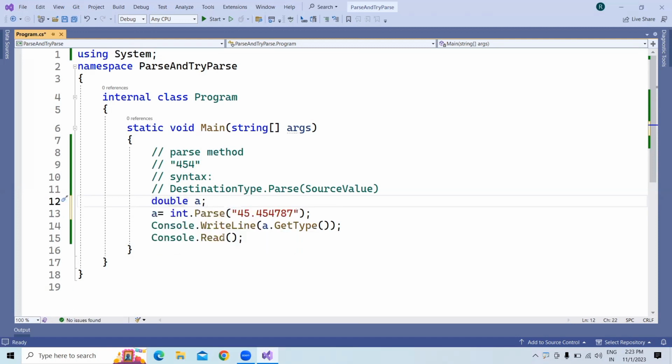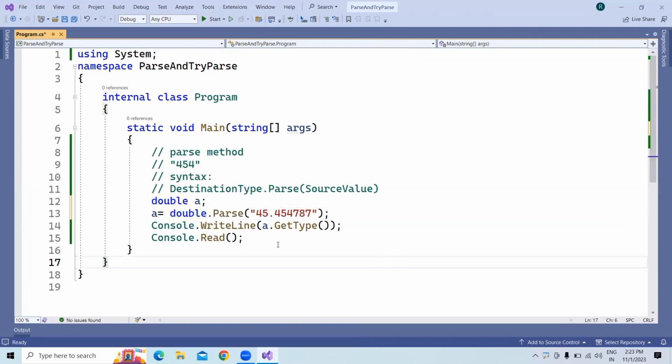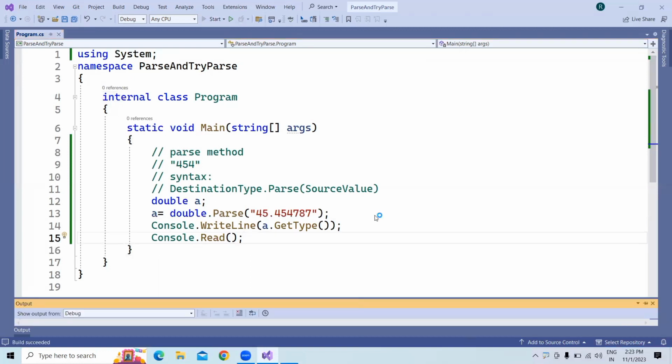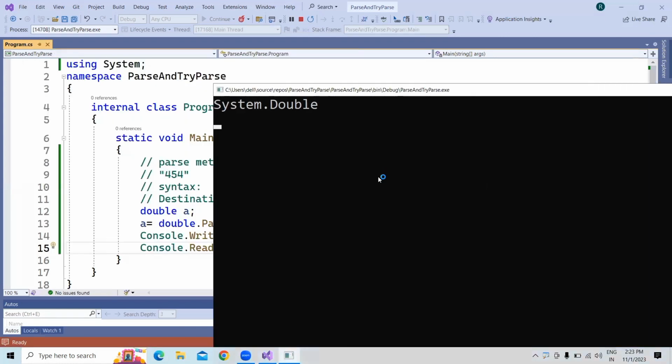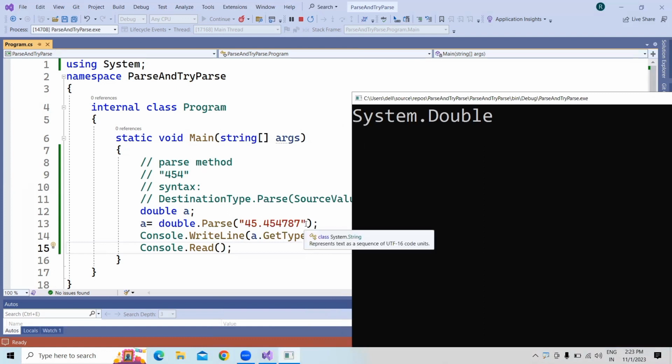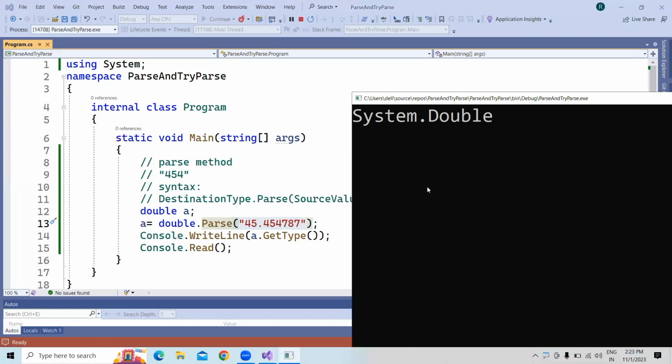Double is the data type used to store floating point numbers. So the destination type is double. Is there any error in this line? No error. Now let us run the program, and you can see that the Parse method comfortably converted this string data into double data.